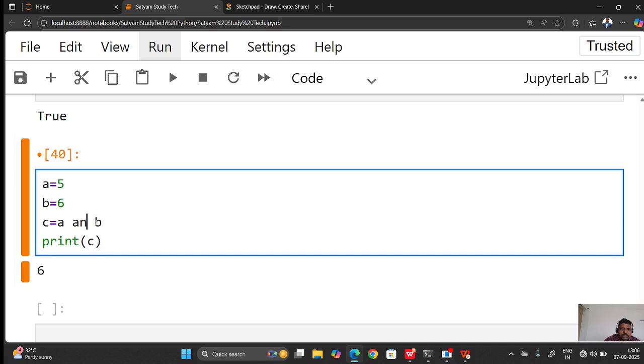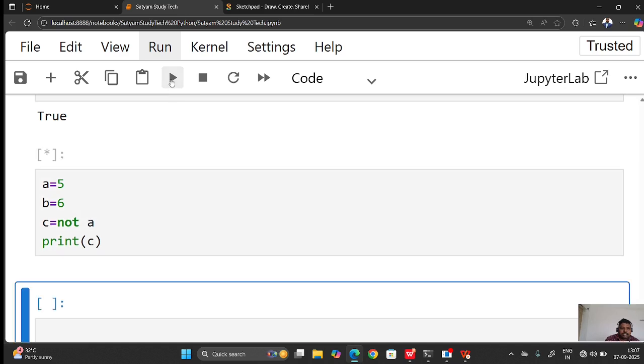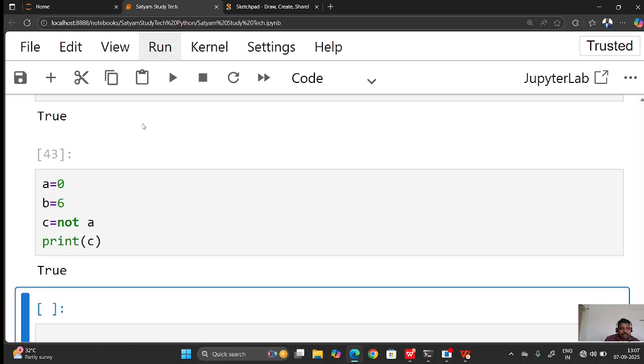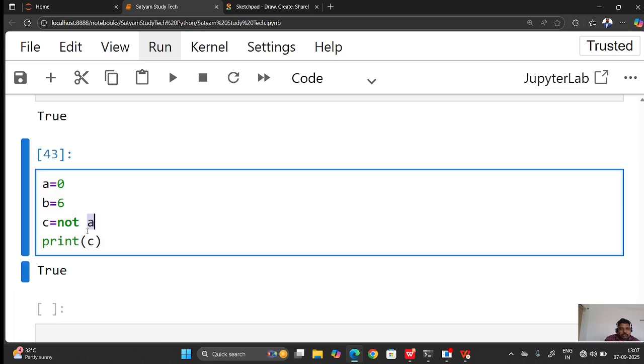For example, here using or, what is the value? Here it returns the first value. So what is meant by returning the first value, and what is meant by returning the second value, right? You can see, for example, not a. What is the value here? It is false. A means true, that means any value which is true, so you can take 0 here, for example. Here a is 0, so that is false, and not a means true, right?